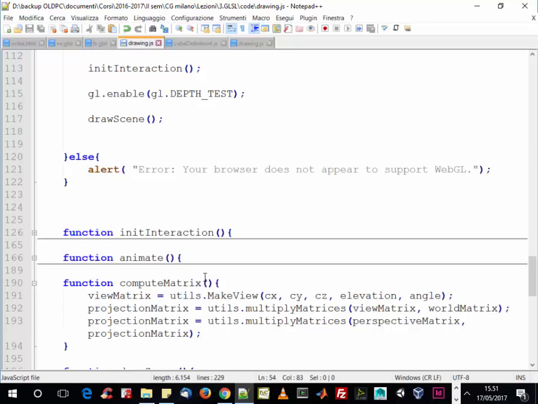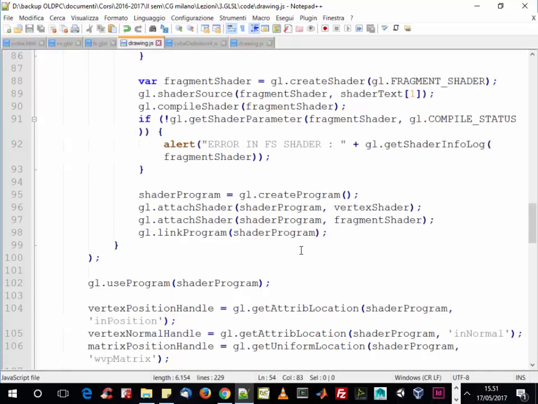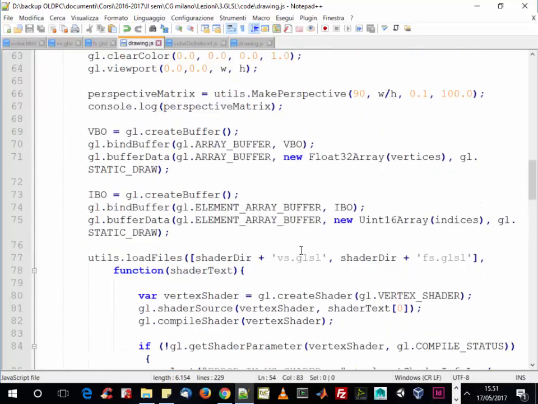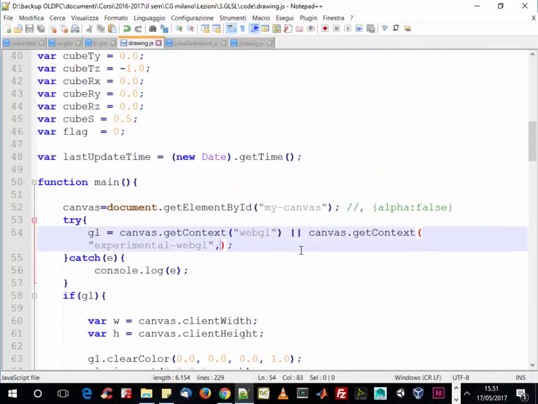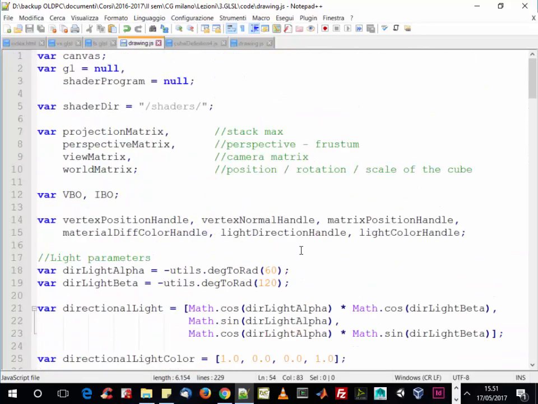I think we don't have time for another example because it's pretty long. I introduce it and then next time I'll show you. One of the advantages of putting in a buffer all the data regarding the cube is that now we can replicate the cube in our scene as many times as we want without having to send again the data.